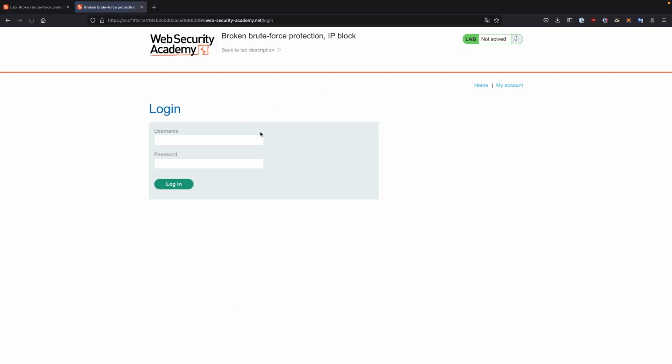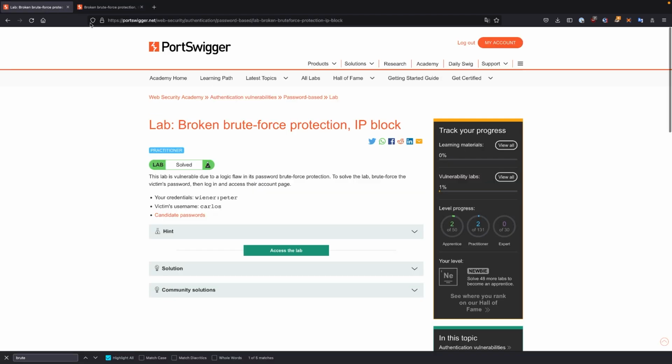If I click on my account, then we go over to this login form. And this is really what we wanna start testing in Burpsuite. So I can see over here that our objective here is to find the flaw in this web application so that we can brute force the password of someone named Carlos. And of course we have a valid login here so we can study what it looks like to log in and maybe take advantage of something there.